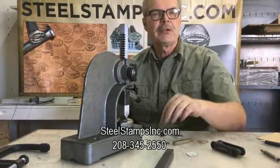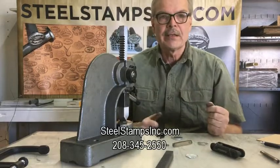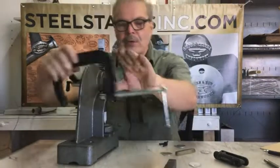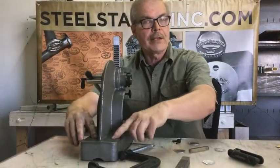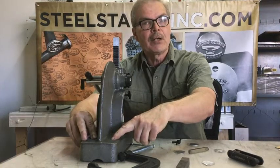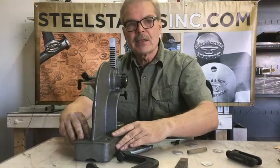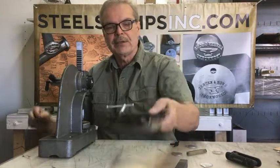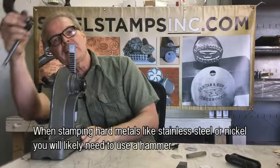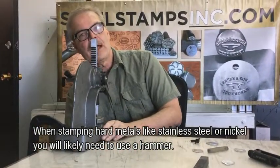This is aluminum, of course. If you're using stainless steel, you might want to hold that down and hit it multiple times. In that case, you may want to secure this press down. This press has bolt holes back here — if you wanted to bolt it right into a work table, you could do that, so it won't bounce around on you for heavy jobs. You can see I didn't really need it for that, but if you're stamping heavy stuff — stainless steel in particular — you will need it. Another way would be to bring it to the end of your table and use a C-clamp like this, get on the back of it and tighten that down, and that would hold you.